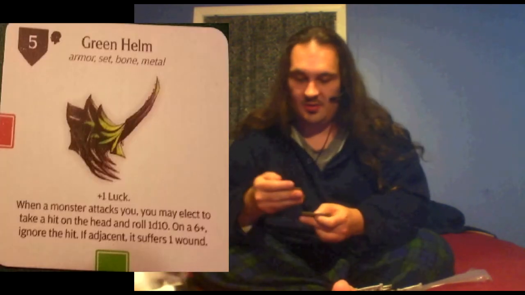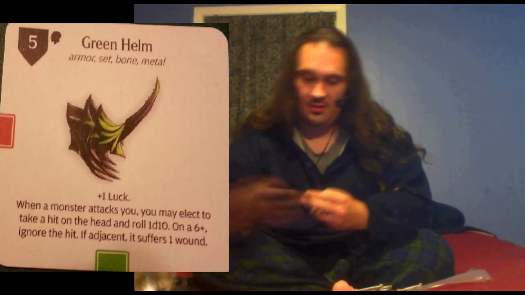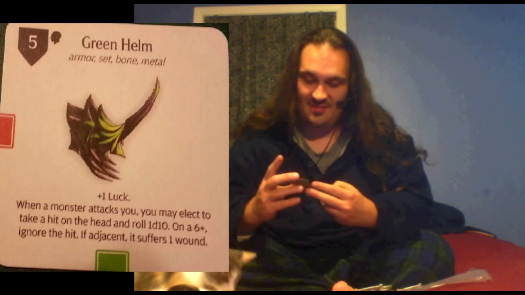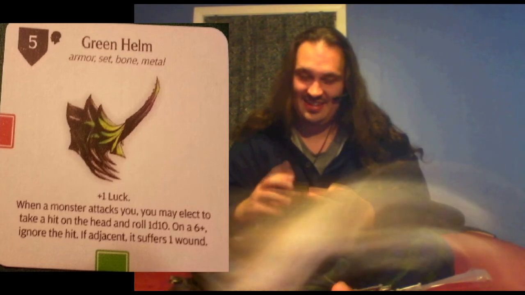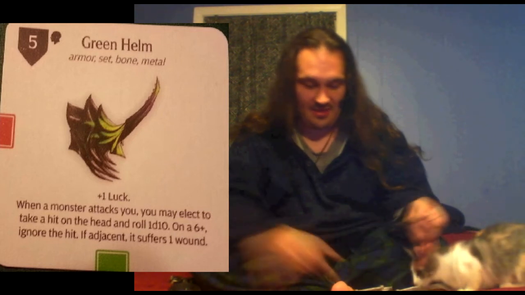The green helm is +1 luck, and when a monster attacks you, you may elect to take a hit and roll the d10. On a 6+, ignore the hit, and the monster suffers a wound. That's hilarious, actually. You can just make the monster hurt himself on his turn. That's real silly. I like that a lot.